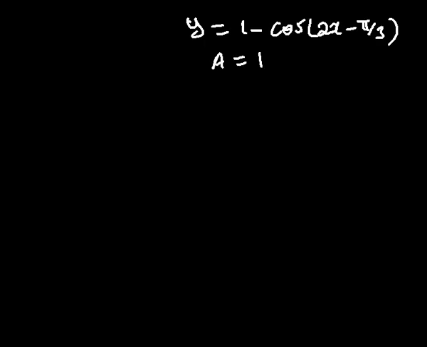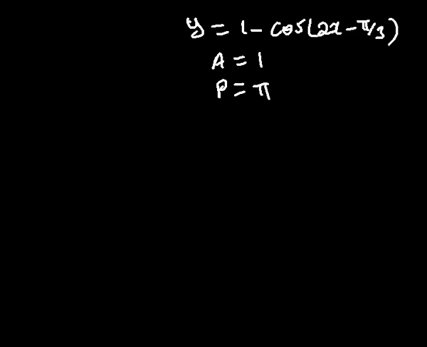So what if, let's say, we have a function y is equal to 1 minus cos of 2x minus pi over 3. How do you think we should sketch the graph of this function? You know, the principle remains the same. What is the amplitude? We have it as a positive 1. And what will be the period? Period is given as 2 pi over, now what is the coefficient of x? That is 2. Therefore the period is given as pi.